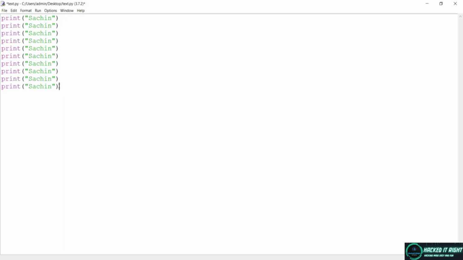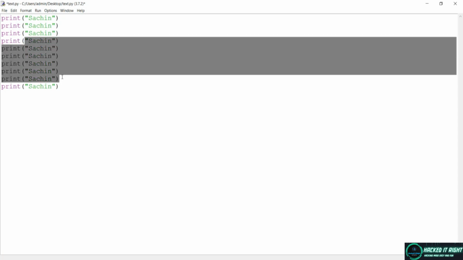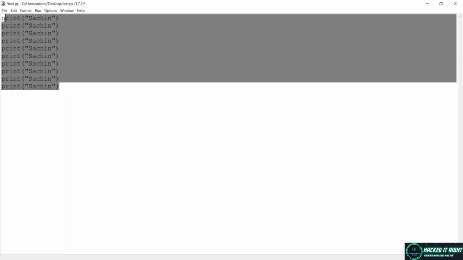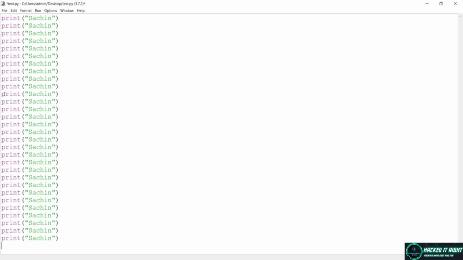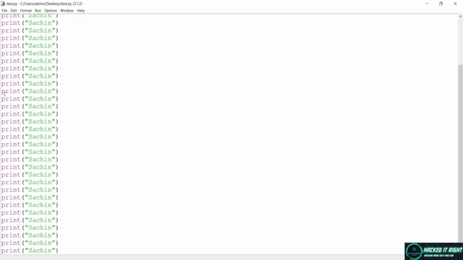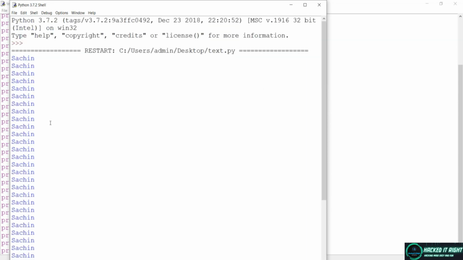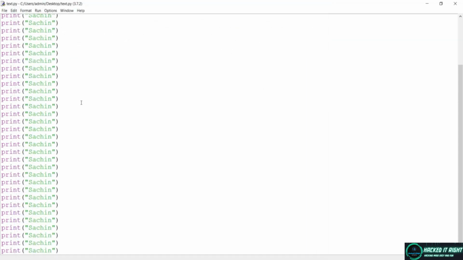If I told you to do it 20 times or 30 times or 1000 times, this would be a tedious task. You have to copy everything and paste it again and again, which is quite boring, but you need to do this. If you save this and run it, you will get your output, but it will take some time.